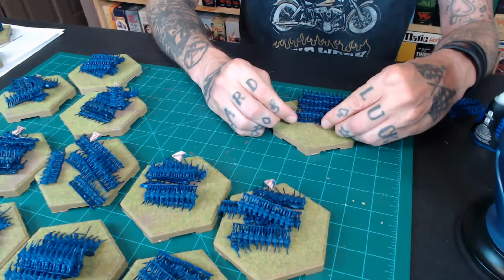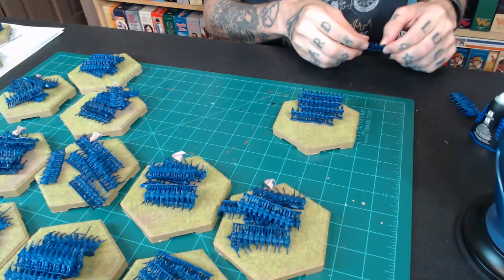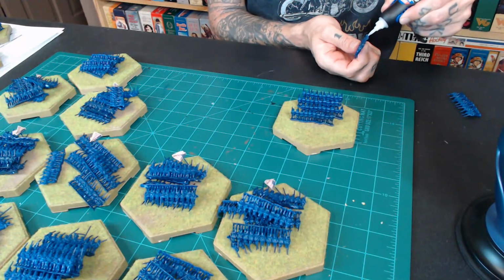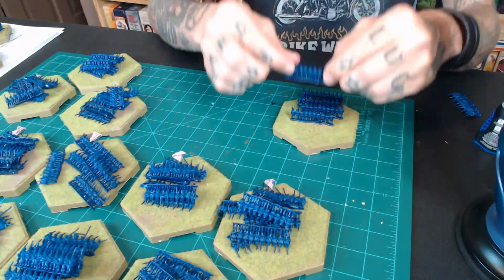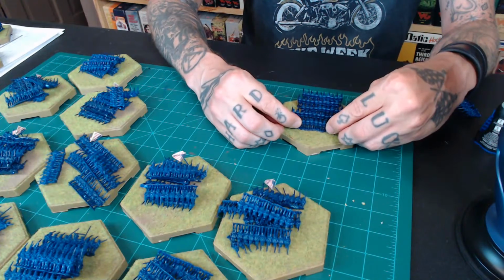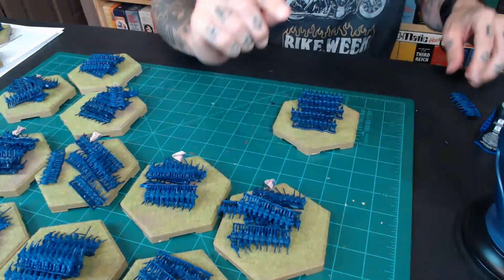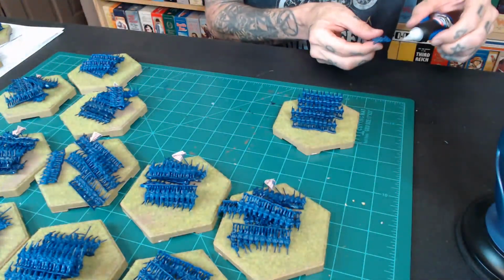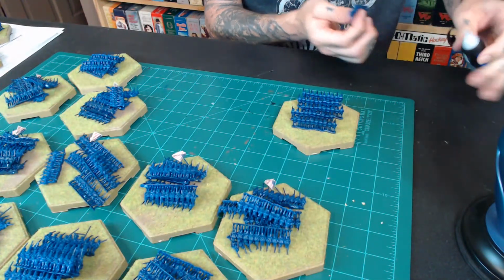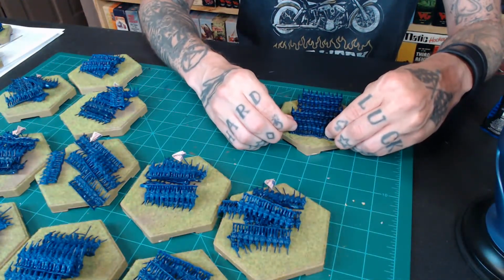I think I'm going to leave them unpainted for now, Rob. I thought about that. Wow, those are really uneven. I may paint them at some point in the future, but for now, I'm not messing with it. Again, you have to remember, I did 3 months straight of 28 millimeter Napoleon stuff. I'm kind of painted out a little bit. I don't regret doing it. I'm happy with my end result, but I think I need a break from painting.